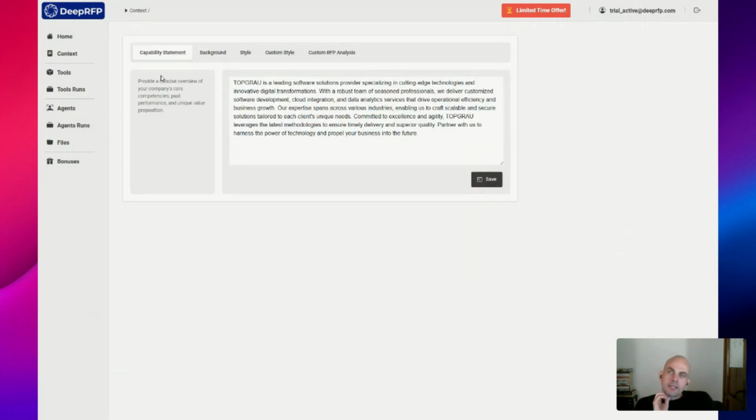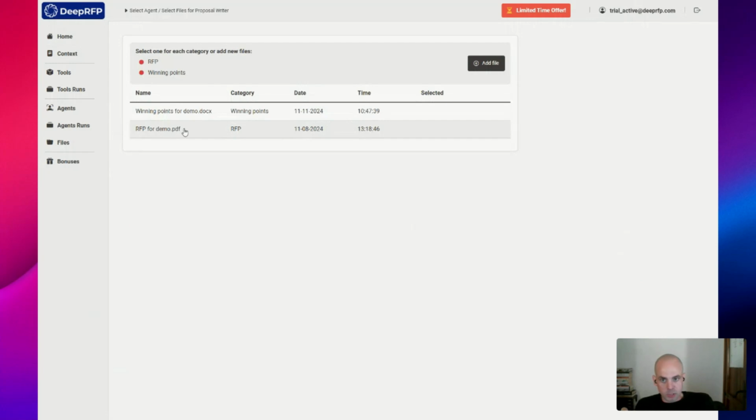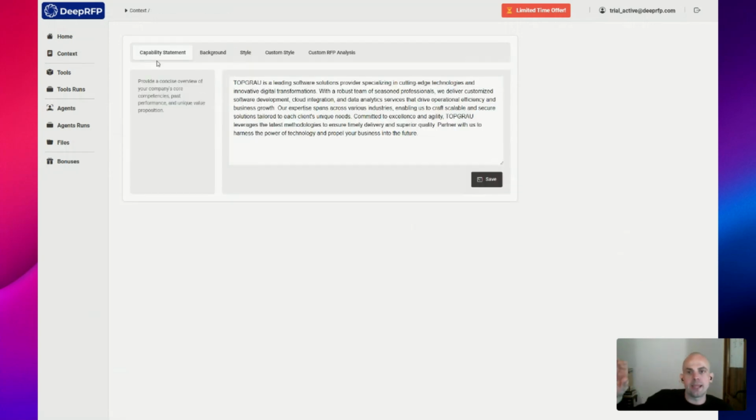Especially if you're familiar with the tools already, focus on the agents. There is also, because I've been telling you about the inputs you provide to these agents, for example, for the proposal, you're going to provide an RFP, of course, and then your winning points. And your winning points can be your strong points for this proposal in a document that you write, or maybe an email or a bullet list or whatever, or could be a past proposal. Like if you have a past proposal that has some good content, and you want to use that content for this RFP, you can upload that past proposal as a winning point.